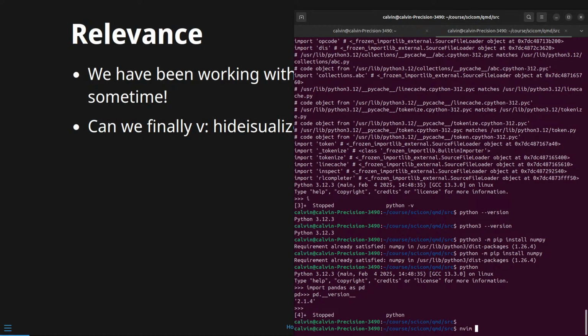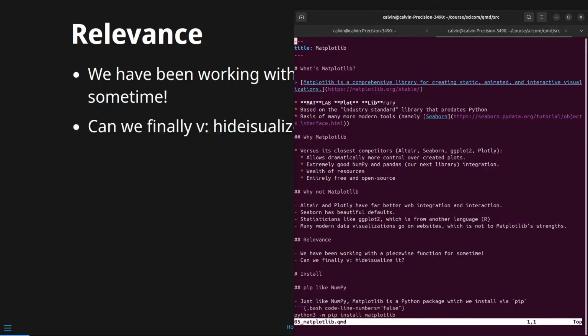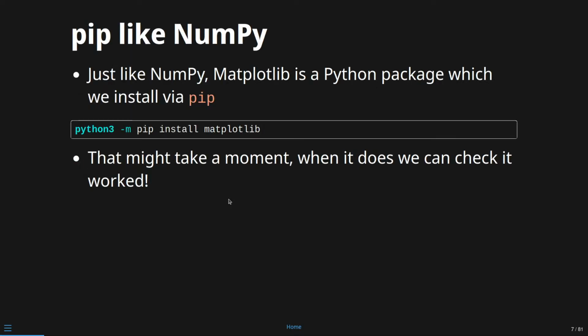Let's see. nvim 5. Okay. So, install. We just talked about how to install this stuff, right? So you know what to do.